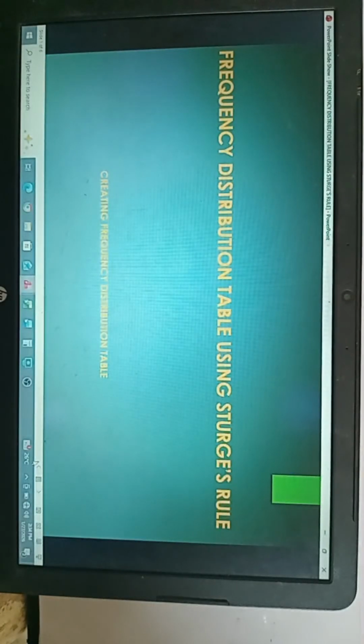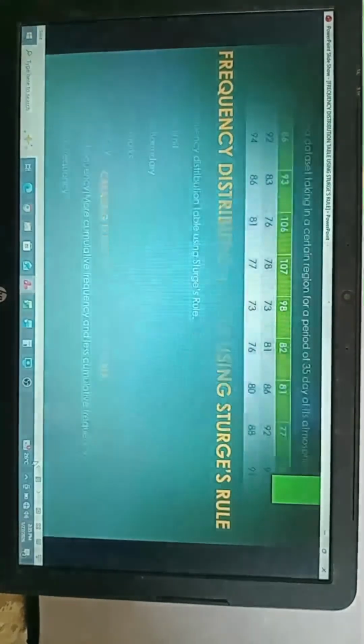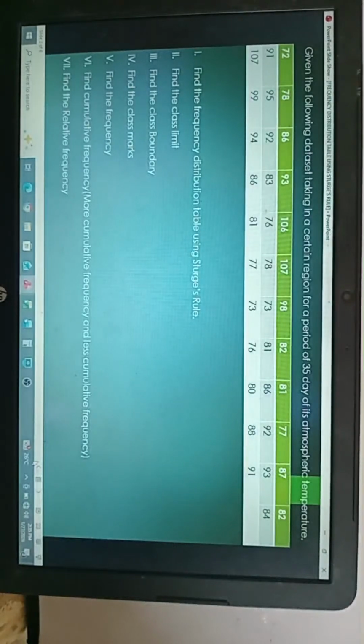Suppose that we have data in its raw form, like 100 data points or 50 or 200. By mere looking at it, the data will be so cumbersome without making any sense. We can't determine the frequency or the one that has a lower frequency. Making use of this Sturge rule is going to help us determine the accurate class size and the uniform class interval. In the next slide, we are going to show the raw data set, just as we see here.